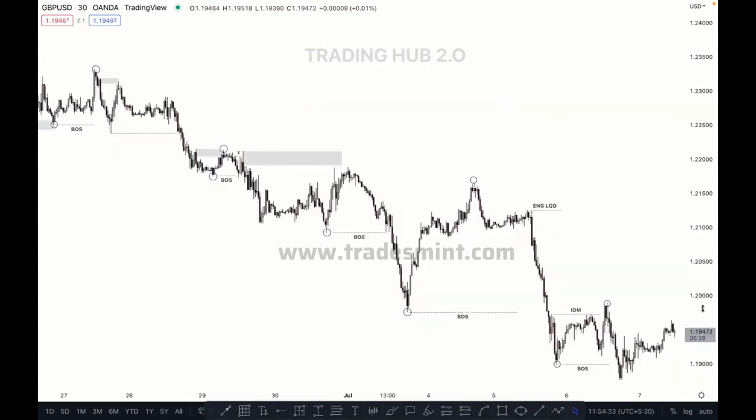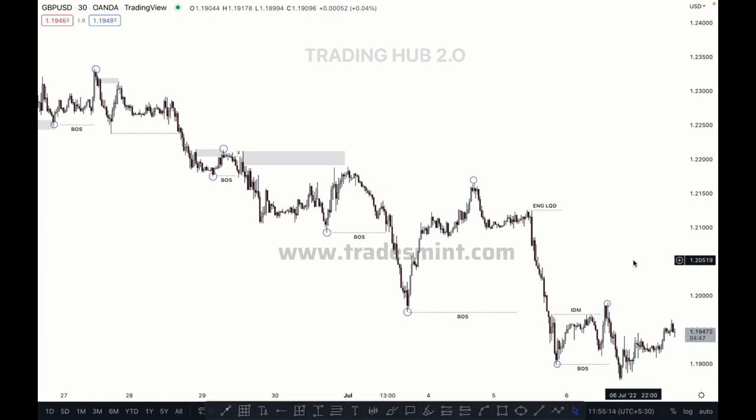As you can see here, the market is creating lower lows. Sometimes the market mitigates the order block, sometimes it doesn't, and sometimes it doesn't even reach the order block, and before this order block the market was also pushing downside. So there are different scenarios, and every time the market doesn't mitigate an order block. Every time you have to wait for the confirmation as per our criteria, then you can sell.